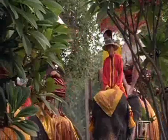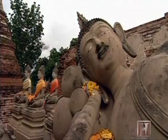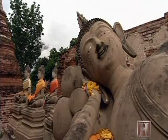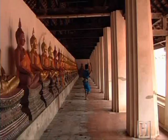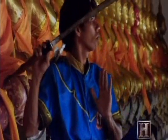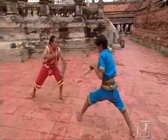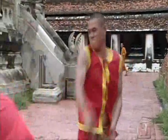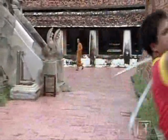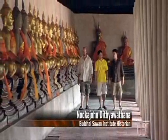On the outskirts of the city, we met up with Kong, a historian and student of Thai martial arts. Kong led us to a temple, Wat Prataisawan. But this is no ordinary Buddhist temple. It also served as a military school for Thai warriors, princes, and kings for hundreds of years. Well, Wat Prataisawan is a very old temple. It was first built by King U-Thong, the first king of Ayutthaya, in 1350.